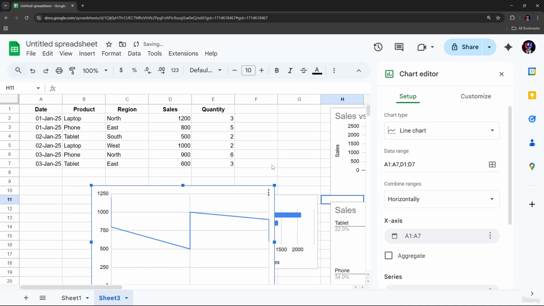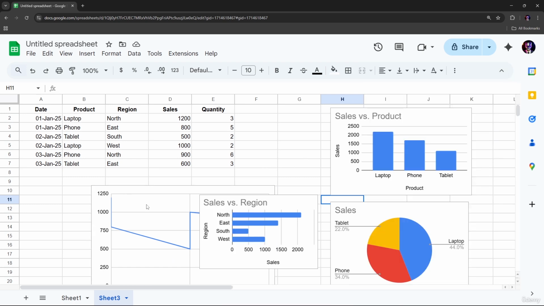Now let's go and create the pivot tables. Charts are great for visualizations, but what if you want to summarize large data sets? That's where pivot tables come in.